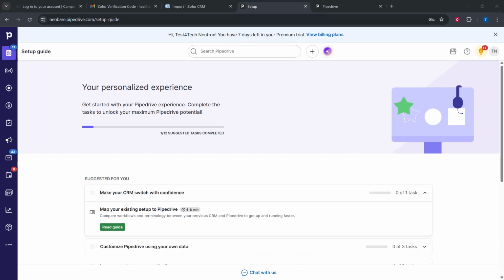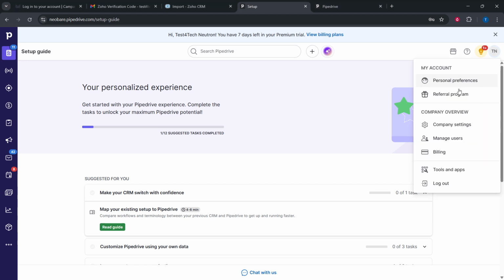In today's video, I'm going to teach you how to create custom fields in Pipedrive. Custom fields let you tailor Pipedrive to your exact workflow so you can track the details that matter most to your business. Maybe you want a contract value on a deal, an industry on an organization, or a product tier on a person record. Here's how to set that up, clearly and confidently.